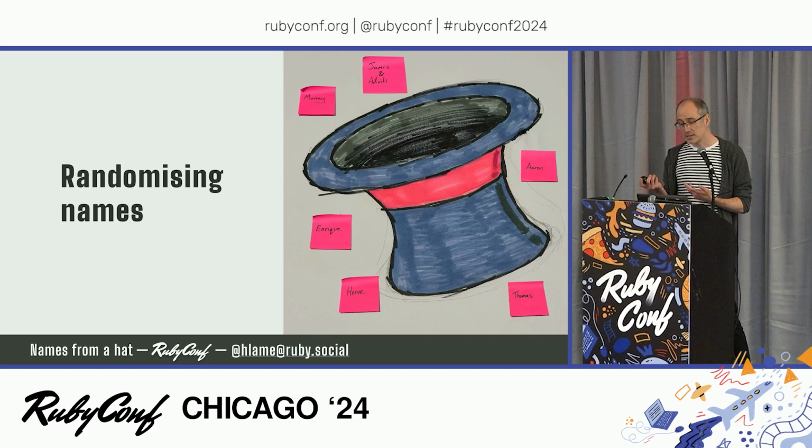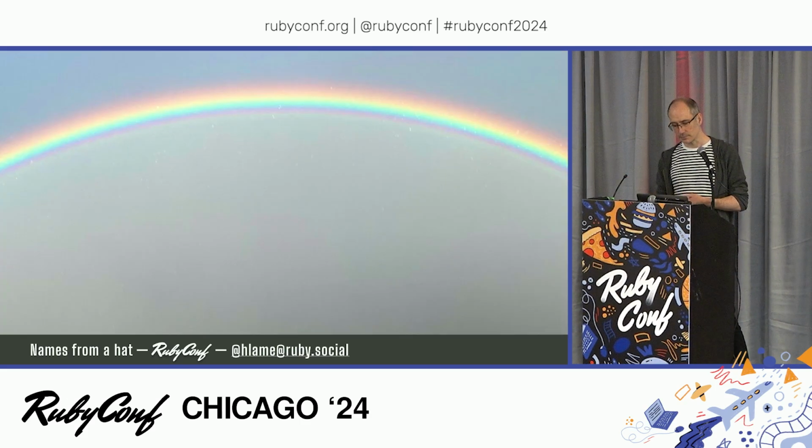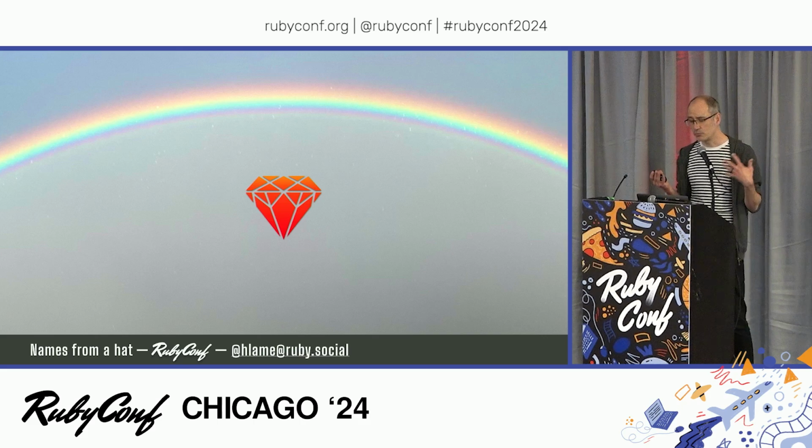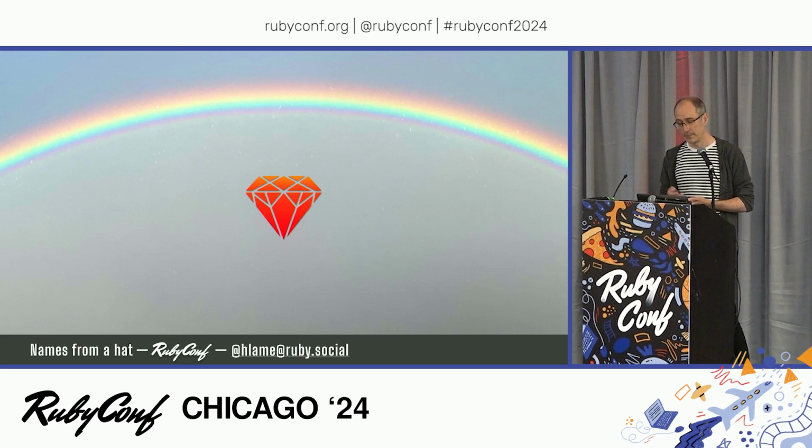Now, the obvious way to do this is to write everyone's name on a bit of paper and put the bits of paper in a hat and draw the names one by one to select a winner and generate the order. And that's fine, but it's not very Ruby-y, and this is RubyConf, not paper and hats conf. So how can we do that with Ruby? Well, I'm delighted to tell you that Ruby is the perfect tool for the job.